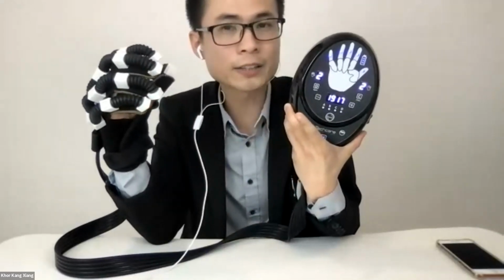So this is the first thing we will do for most patients. A lot of patients ask how they should train. By the way, we do have therapists to train them directly if they have the device. And most importantly, start with something simple first, because this is a very customizable device. We have therapists using it, we have patients using it as well. The first thing is to start something simple, allowing our brain to accept simple movement. The first thing is to train the 5-finger opening and closing movement. Very simple. Then slowly after 1 to 2 weeks, they can start to relearn the movement. Only then can we start adding different kinds of movement on the fingers.